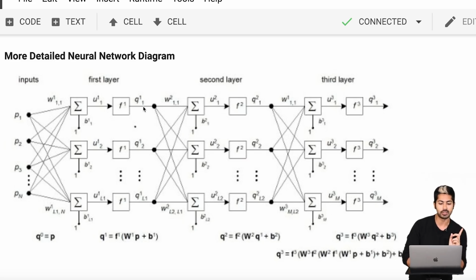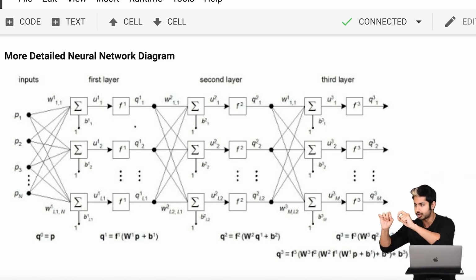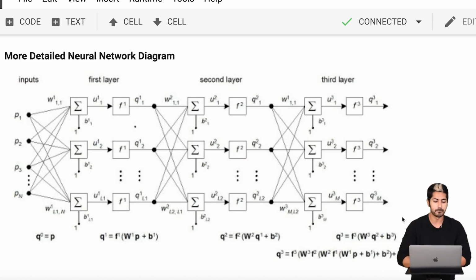We take that output and feed it into the next layer, and we do it again, and again. So we could think of a neural network as one giant composite function of functions within functions. The output is going to be a function of a function of a function of a function, for as many layers as there are.